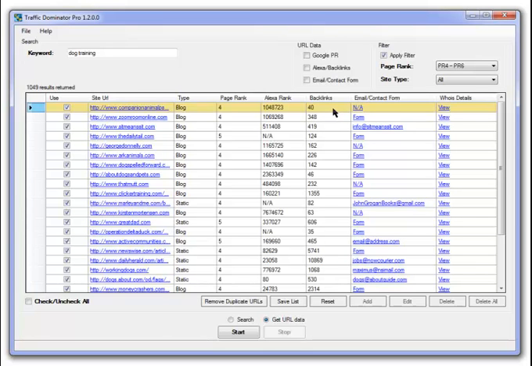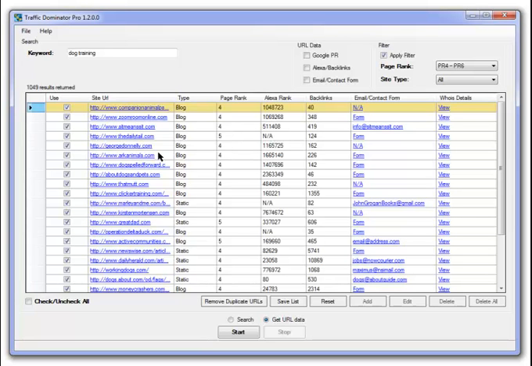As part of the package that comes with this software, there are email templates which we've pre-written, which you can use. Now these email templates are professionally written, so they're done in such a way as to do a presentation to the site owner in a non-threatening sort of way. So they're very good as a first approach, and you get that as a bonus when you order this particular software.